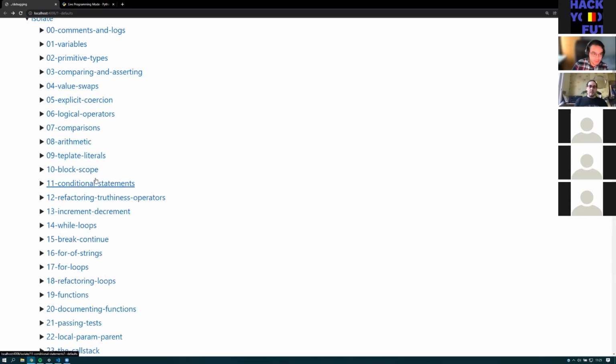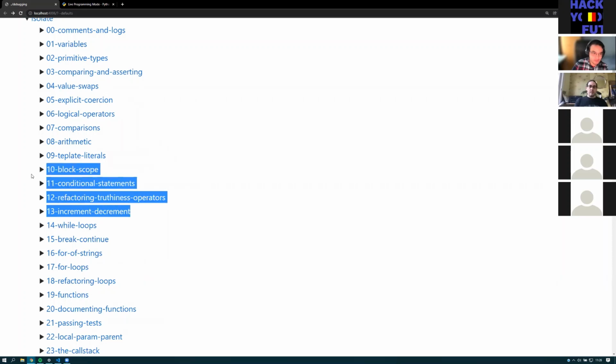Let's start with template literals. And yeah, let's start with getting to increment, decrement. If you're there, we can maybe get back together if that's okay. Is that okay with the coaches too? Including increment, decrement, or just let's include that. Yeah, including. So while loops is where we'll start when we come back together.